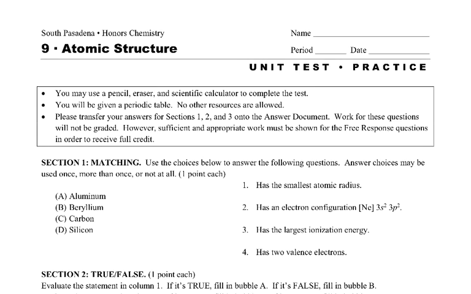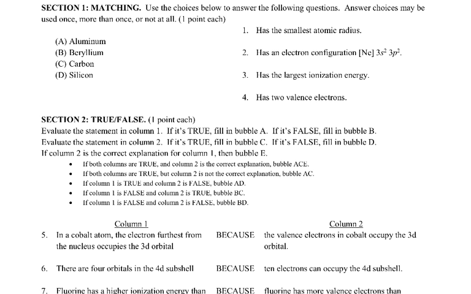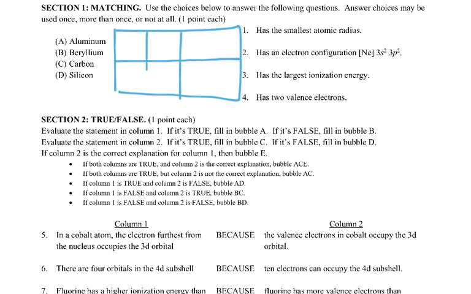Okay, going to go over the answers here for the practice test. Well, these first couple of questions are talking about some elements, and like a lot of the questions on this test, they depend on you knowing where they are on the periodic table. So we're going to make a mini periodic table here for ourselves. We've got beryllium, boron, carbon, and silicon. Those are the elements that we need on this one.